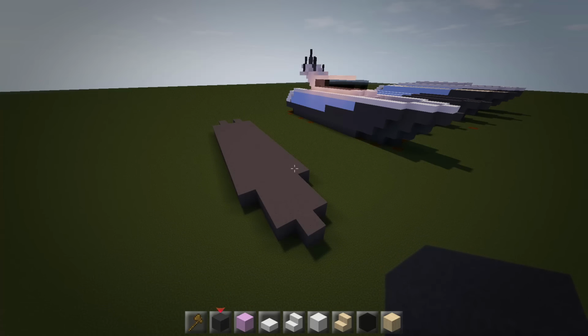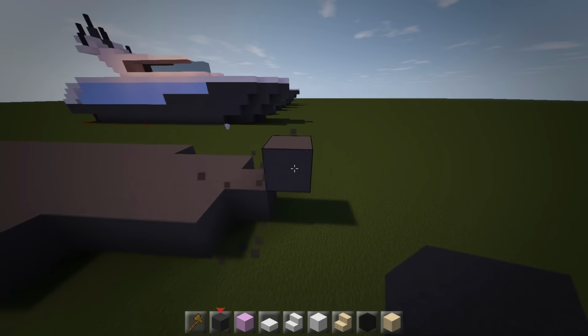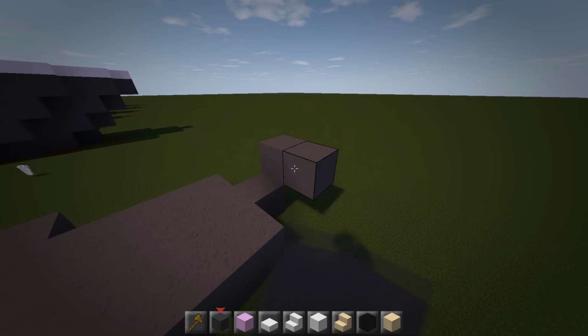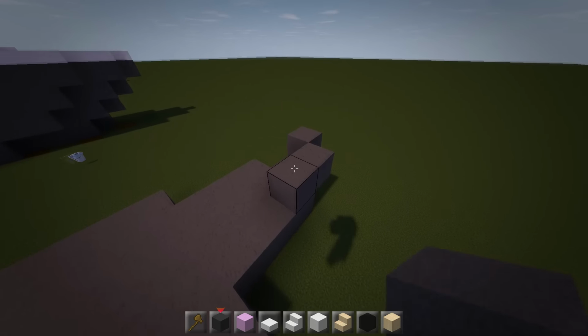What we're going to do now for layer number two is come to the front, still on our grey wool. We're going to go forwards by one block like this. You've got 1, then a 2, like that. Then we're going to have a 20.